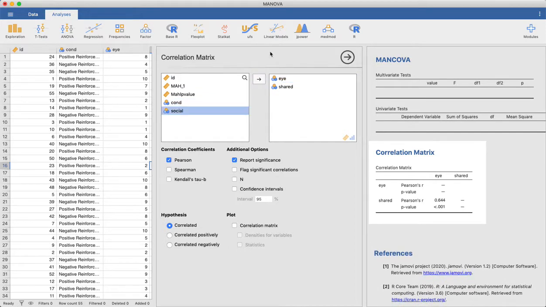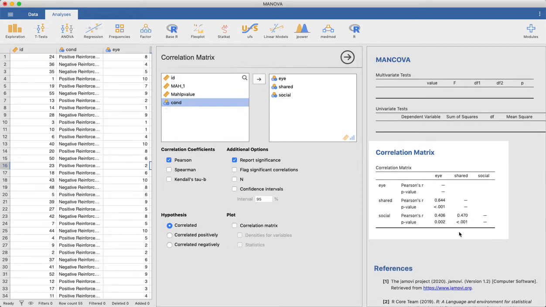Let's try that again. There we go. So I is correlated to social significantly at 0.644. I is correlated to social at 0.406, and social is correlated to shared, right? So we know that they are all linearly related.